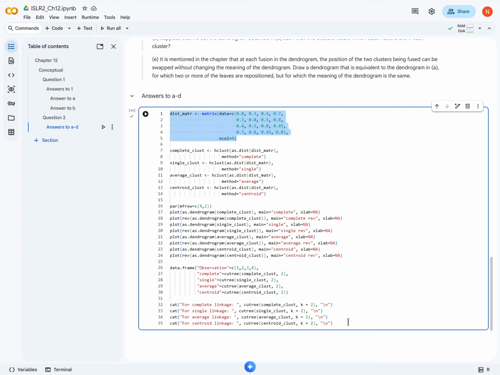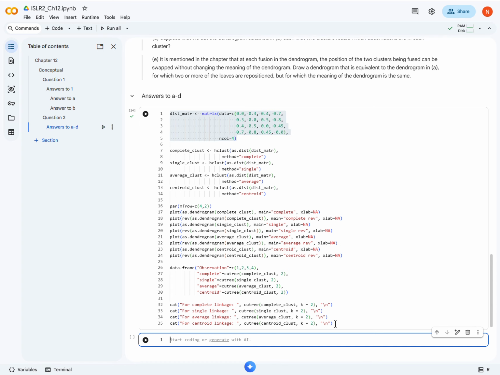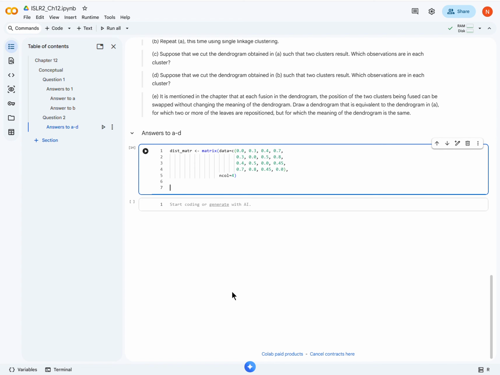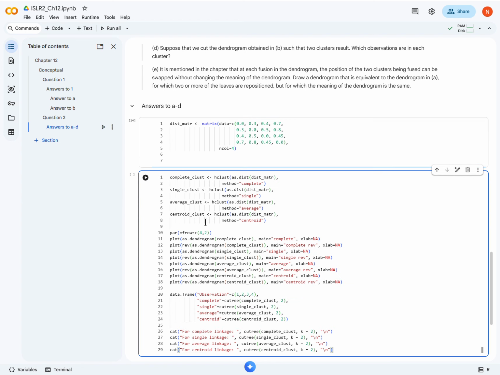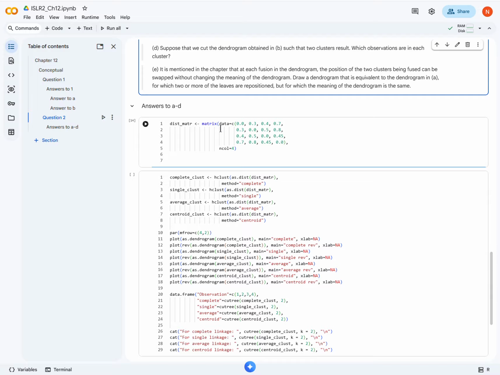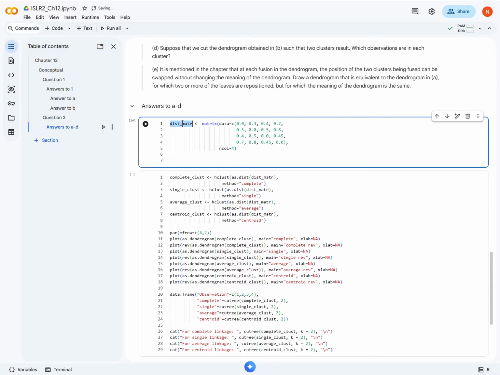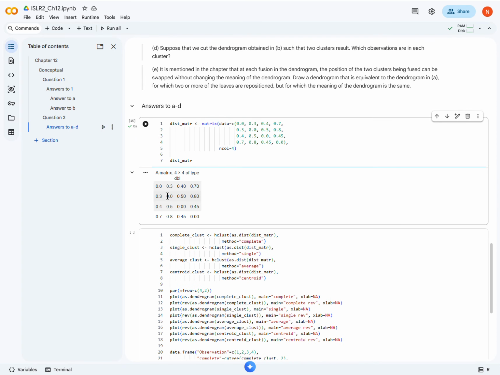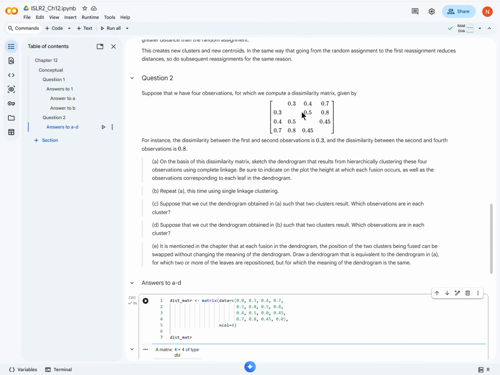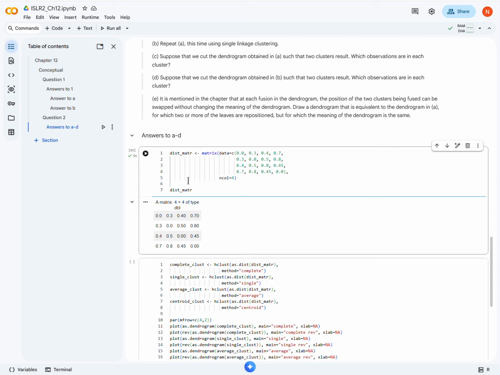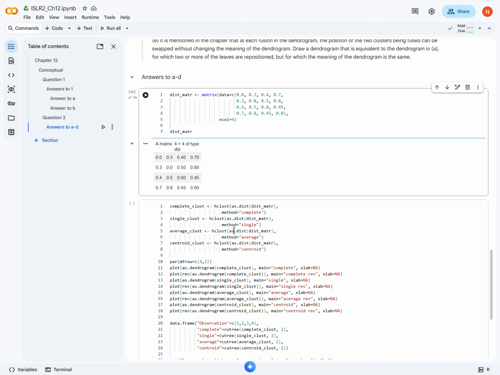And maybe I'll do some editing on the fly as we go along, just to help break down the steps. So here's our distance matrix, and when we run this, we see that we get this, and this replicates, if I haven't made an error, what's in the problem. So this will be the object that we're analyzing for clusters.